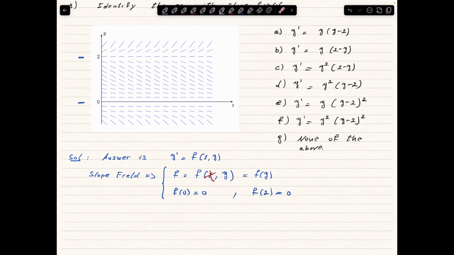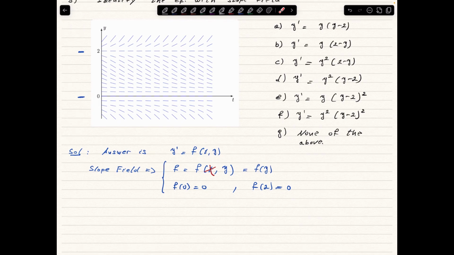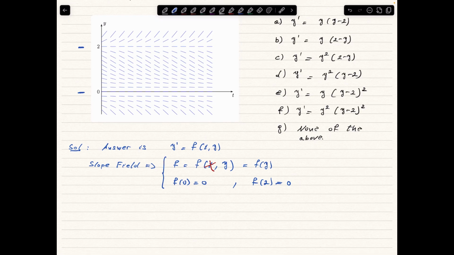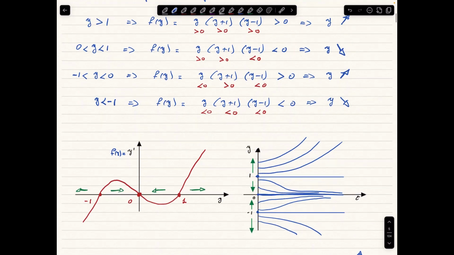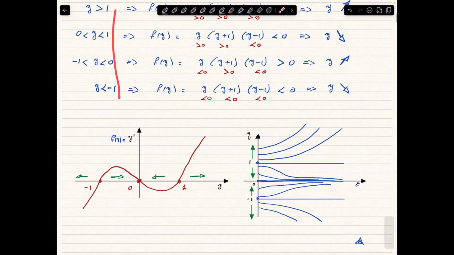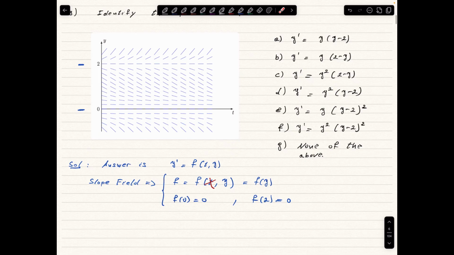That could be important information, but in all the options we have, actually that happens. Y at 2 here is 0, this is satisfied, all these are satisfied, and at 0 they are also satisfied, so this is not much help, but it's good to know. It could be help in other problems, but not in this one. But now we need to start looking at the signs more or less like we did here, on the different intervals. We need to do a similar analysis here.